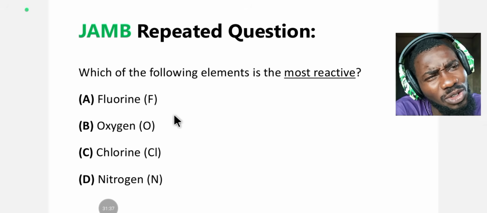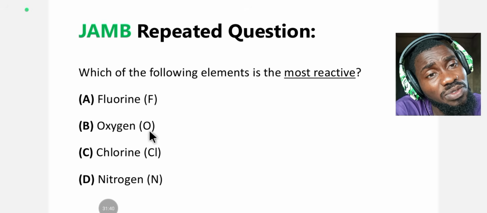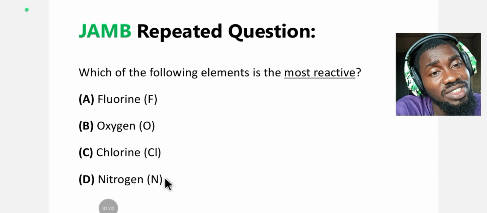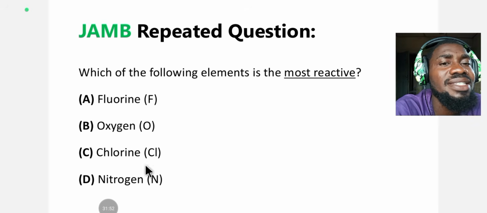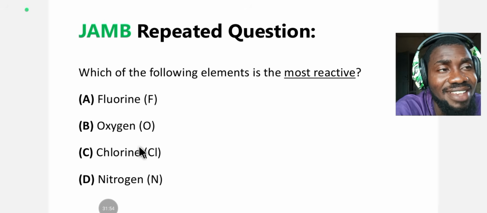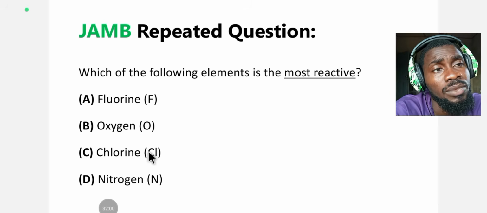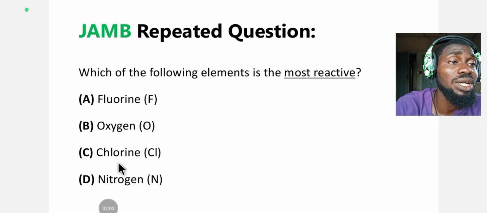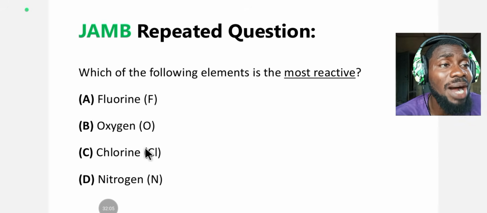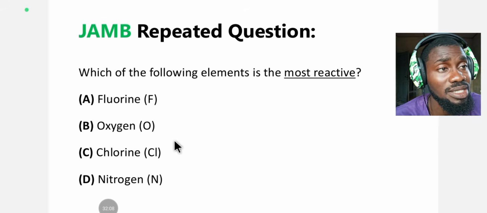So since the valence electron of fluorine is 9, the valence electron of oxygen is 6, the valence electron of nitrogen is 5. And all the elements here did not exceed 2 shells, that's the first and the second shell. We didn't draw more than 2 shells for each of the elements here. So we are banking on the second electron capacity, which is 8. That's what we are going to use to interpret the law.